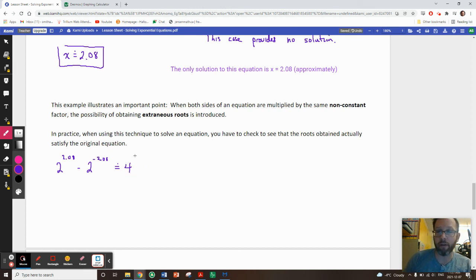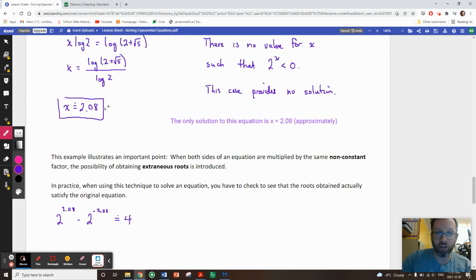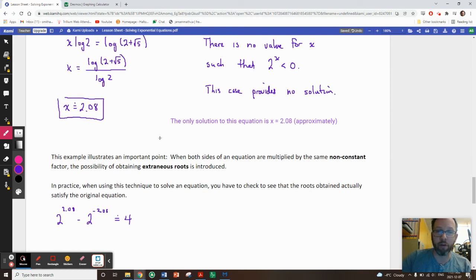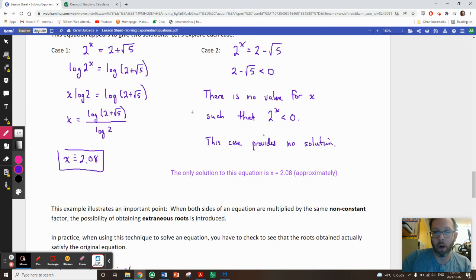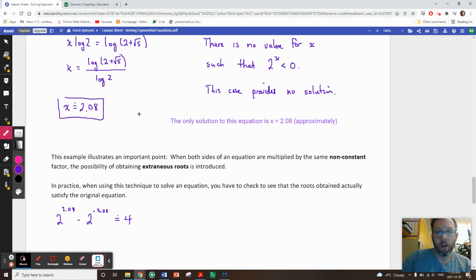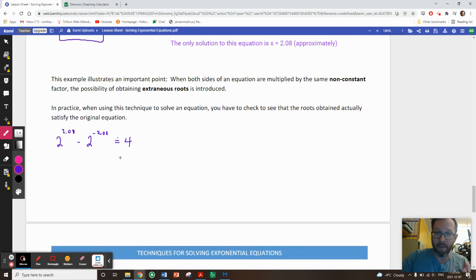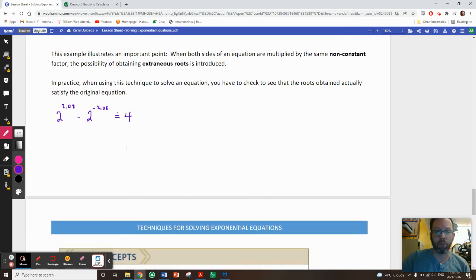This is very important, though, guys. When you are solving these in general, you have to check both. It may happen that you get 2 values for x according to your math, but only one of them is an actual solution. The other one was introduced when you multiplied by that variable function. So here, one solution. In general, you should check your solutions to make sure they actually satisfy. And we've already graphed this one, so we know that is a root.